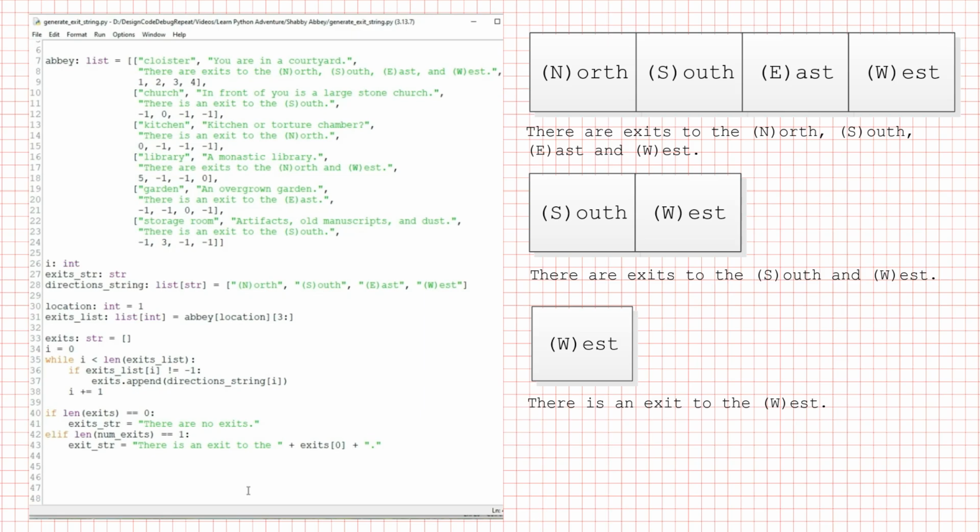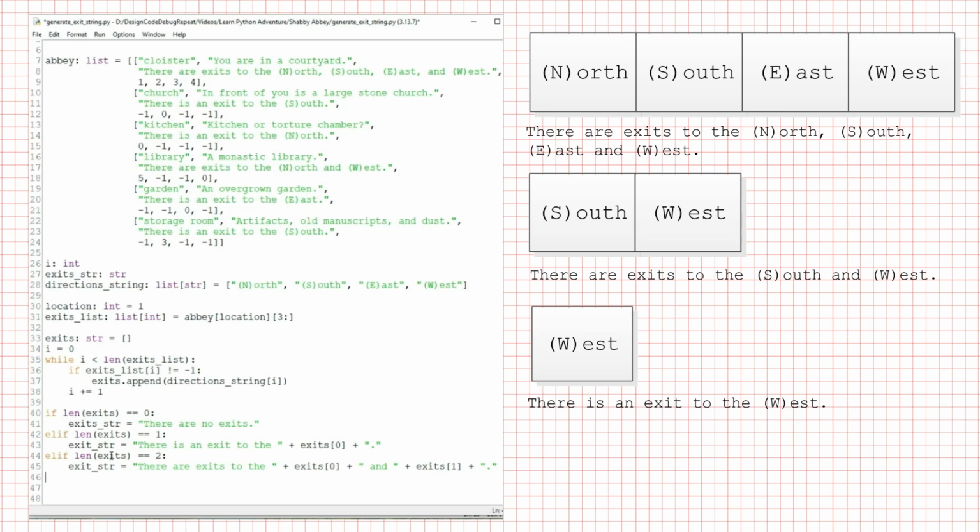Still, my loop code is only 4 lines long, and this is going to be longer and will feel very repetitive. So, elif len(exits) equals 2, and I'll append into my string, there are exits to the plus exit sub 0 plus " and " plus exit sub 1 plus period.